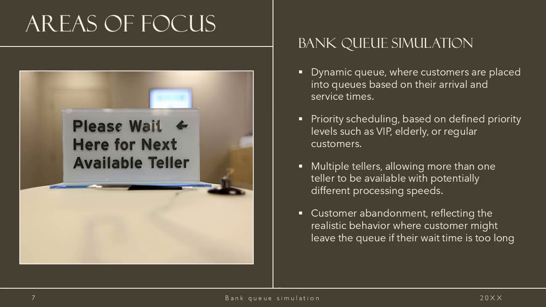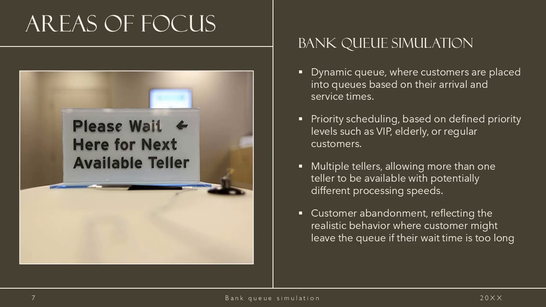What makes the simulation dynamic is the way it handles queue switching and abandonment. If a queue is too long or moving slowly, the system might shift a customer to a shorter or faster-moving line. And if customers wait too long without being served, they can leave. That's recorded as abandonment, and it's an important metric to track.